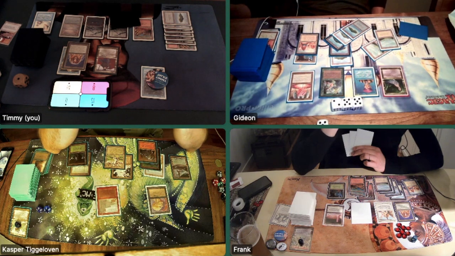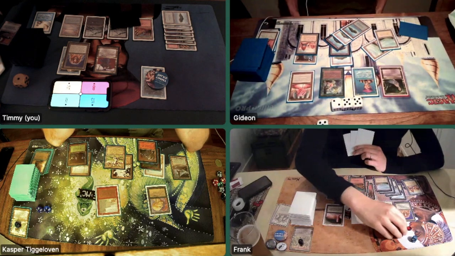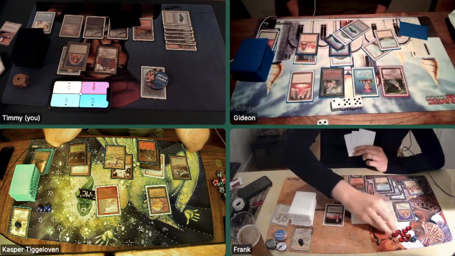Oh, you are actually. You're at 8. Sorry, you are the lowest at the table. But you're not that low. I mean, if you look at the other players, we're all pretty low here. I'm on 11. Gideon is on 12. Kasper is actually at the highest life total at the moment at 14. And I think that Wall of Stone is just doing some business.